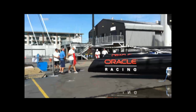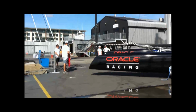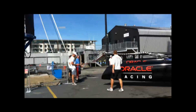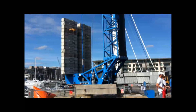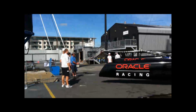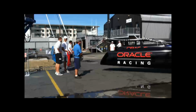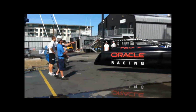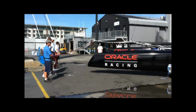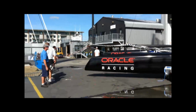Our crane driver here, who's right in position, the guy in the blue shirt. He's just talking to the crew, but he's basically driving the thing. The beauty with the crane operation is that we can see the crane behind us here, big counterweights there. He can get right in close and see what's actually going on, and gets a very good view of it. So when he's lowering the wing onto the sprit, onto that tow ball type fitting, he can literally be about 10 feet away from that and see what's going on.